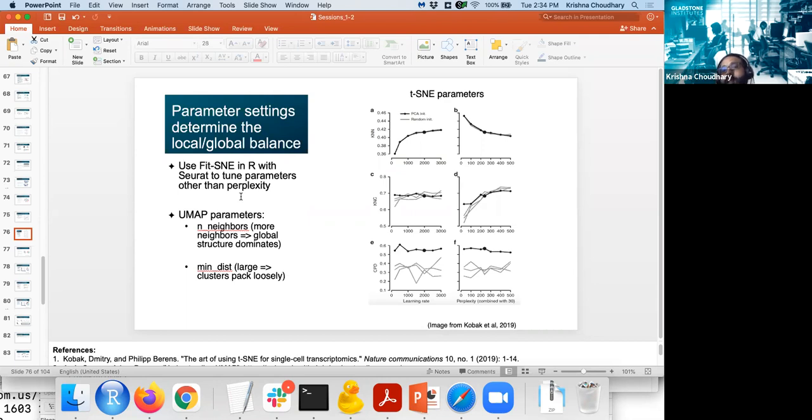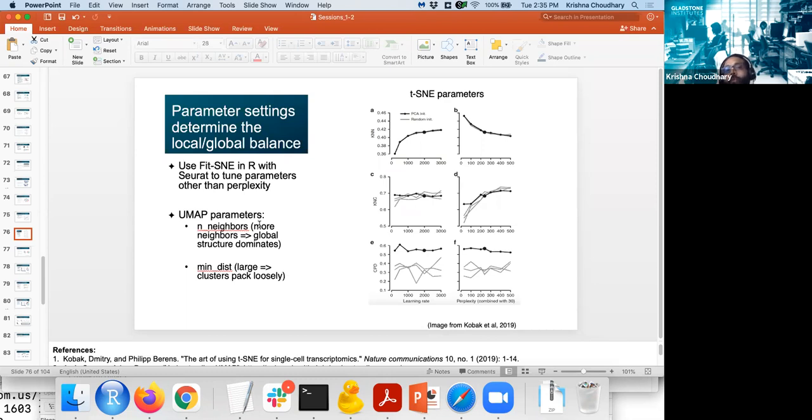They are doing it implicitly without building the nearest neighbor graph. And when we discussed Isomap, I told you that in building that nearest neighbor graph, we have to specify how many nearest neighbors each cell would have. There is a similar concept which is implicitly there in t-SNE and UMAP parameters. One parameter in t-SNE is called perplexity, which sets how many neighbors each cell feels. And similarly in UMAP, there is a parameter called n_neighbors, which is how many neighbors a cell feels.